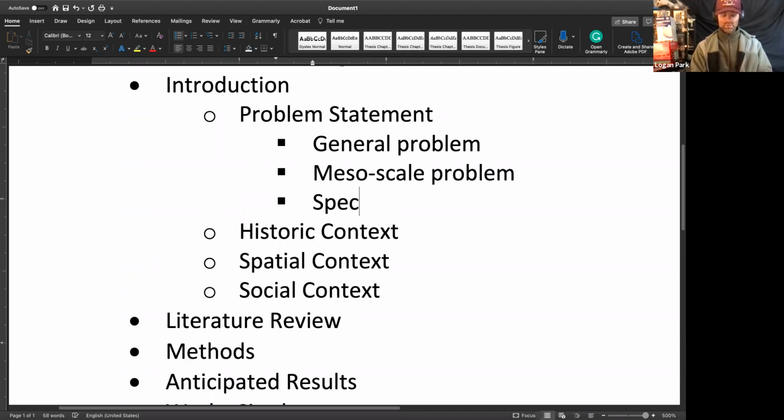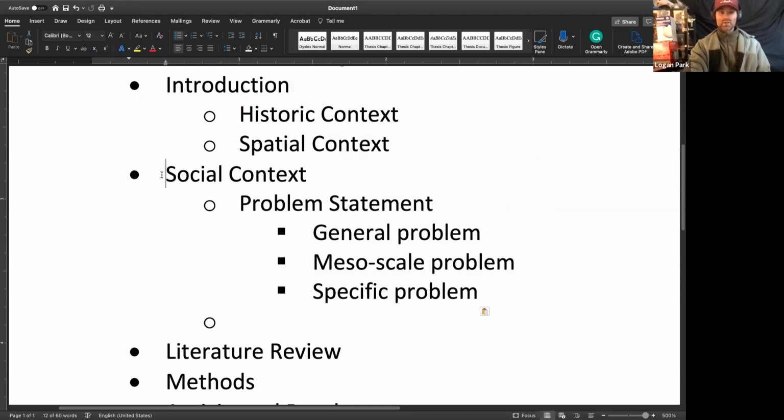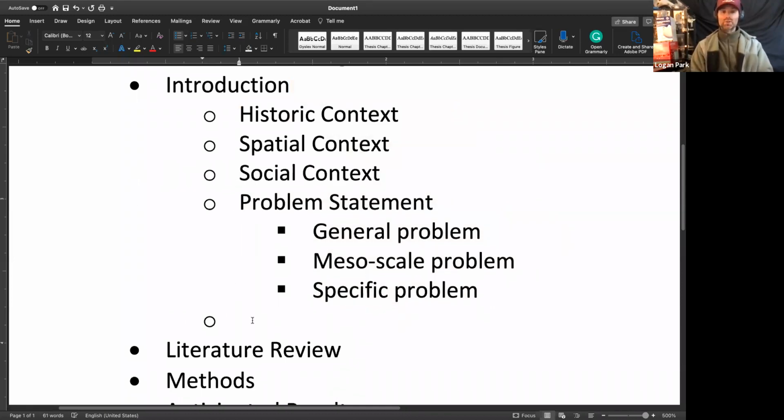And then what is the specific problem now that you've narrowed down the intellectual landscape, so to speak, and brought down our radius of focus onto a specific problem in a specific place, specific social context, etc. Okay. Now, for some theses and dissertation proposals, it makes sense to have the problem statement at the end of the introduction. Because we're doing this as an outline instead of lots and lots of paragraphs or disorganized text so far, it's very easy for us to cut and paste or highlight and drag the different parts of this outline into a more effective order.